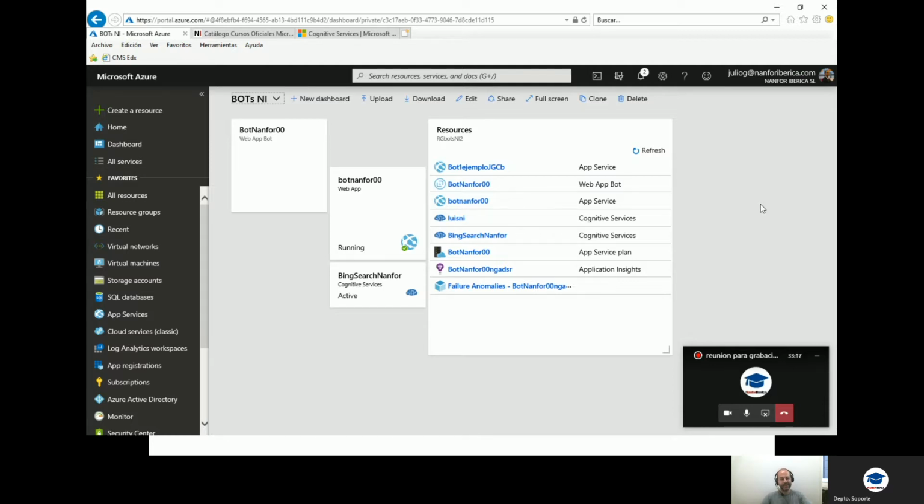It's not the only cloud where you can publish a bot. We use Microsoft Azure because it is very stable and very useful for our needs.